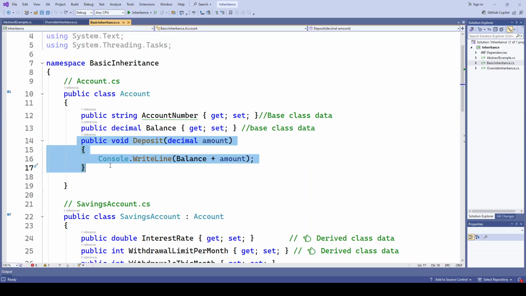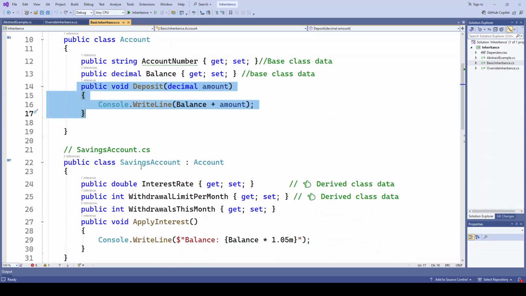In technical terms, data means the variables which we declare, the data members like account number and balance, and behavior is the functionality, the functions which we created, the events which we created. So quickly, account has account number, balance, and one function.